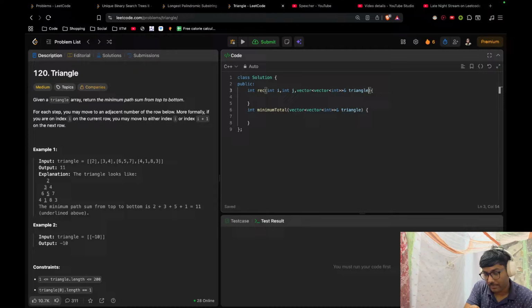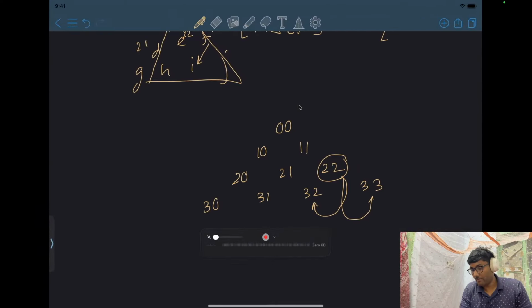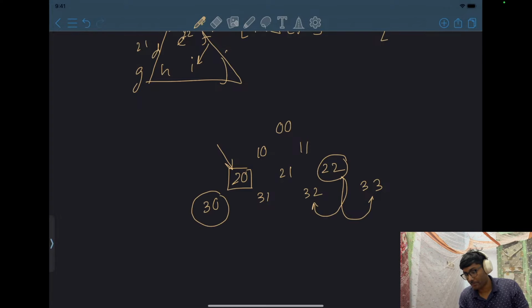It will be this plus whatever this subtree gets me, or this plus whatever this subtree gets me. Like, let's show it on the iPad. Let's say I want to know the answer for 2, 0. That will be the element on 2, 0 plus the minimum cost path from this to the end, or this plus the minimum cost path from this to the end.